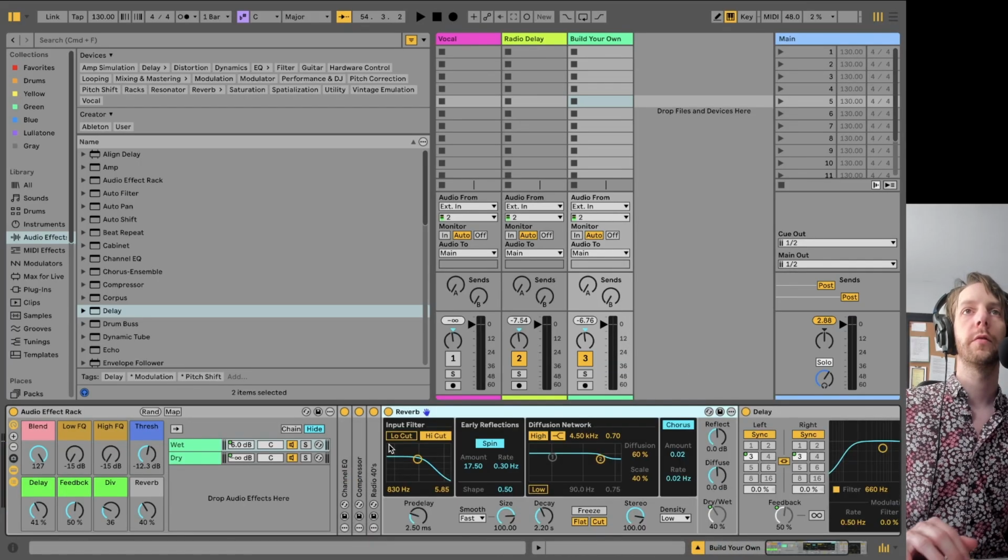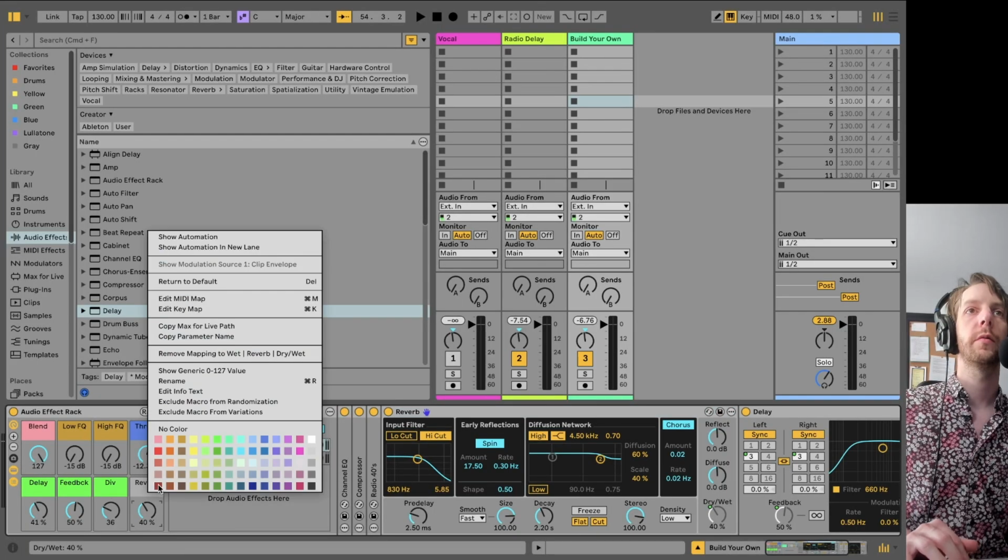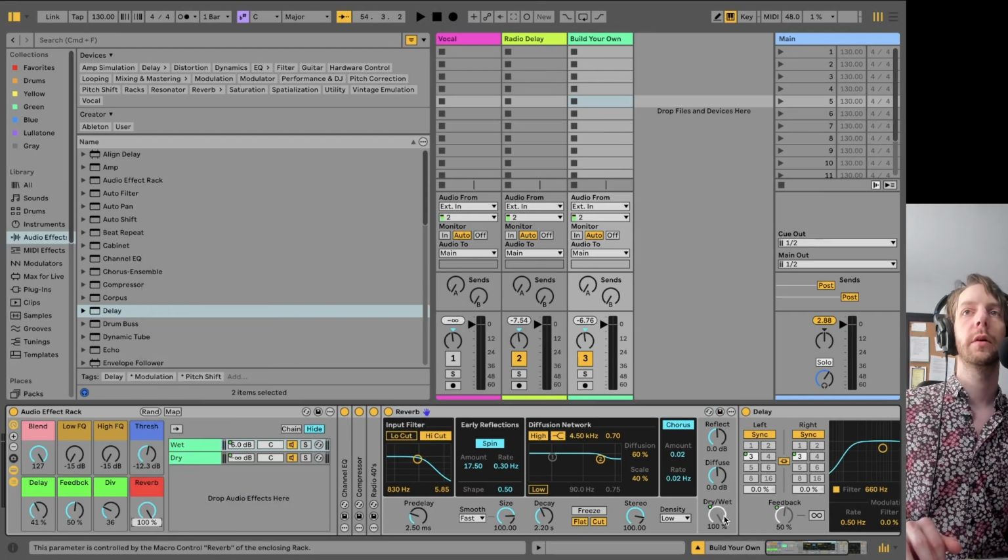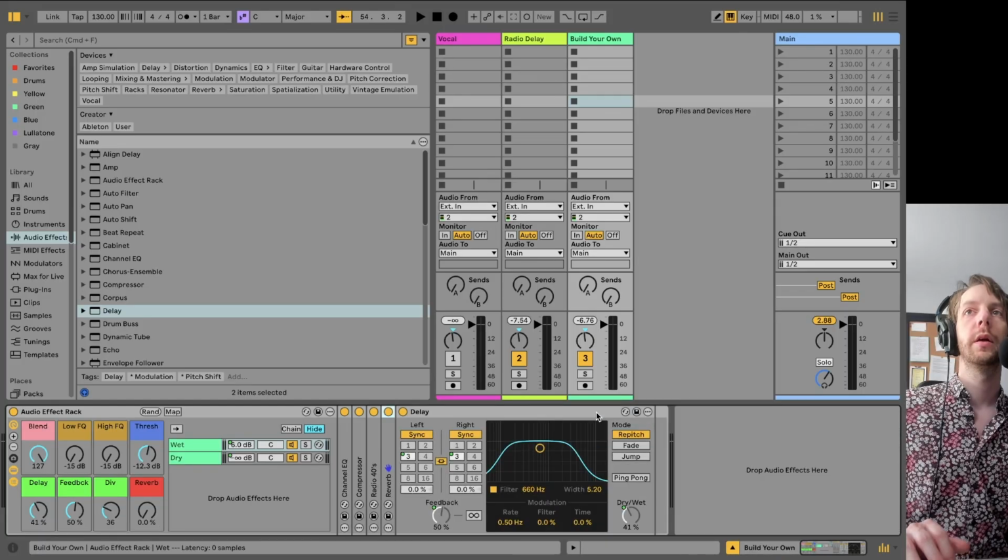We can see first our reverb, which I like to make red. Over here is moving when we move this one. So it's at 100% now, and it's down to 0, which is great. We go to our delay, and we'll see a few things. We'll see the delay adjusting the dry wet. We'll see the feedback adjusting the feedback amount. And we'll see the division basically cycling up these division amounts.